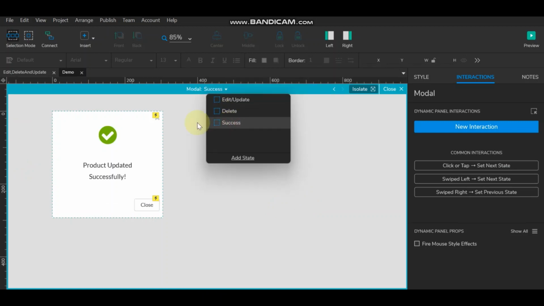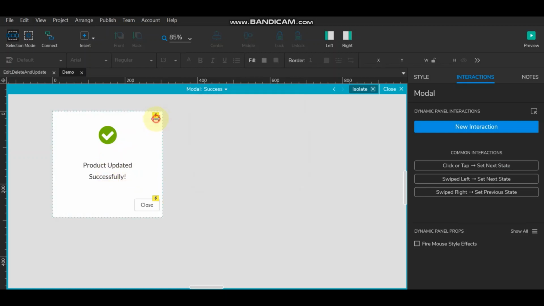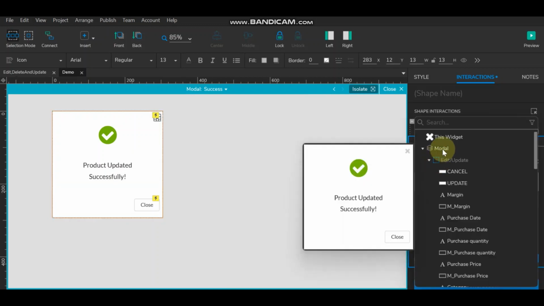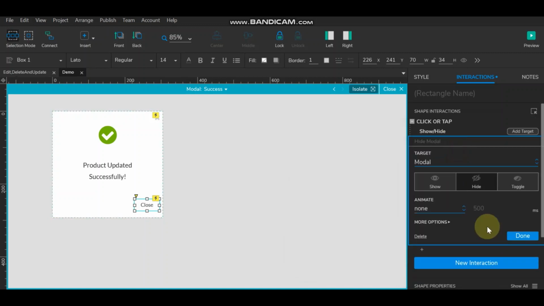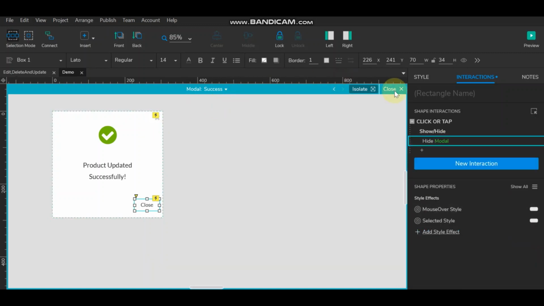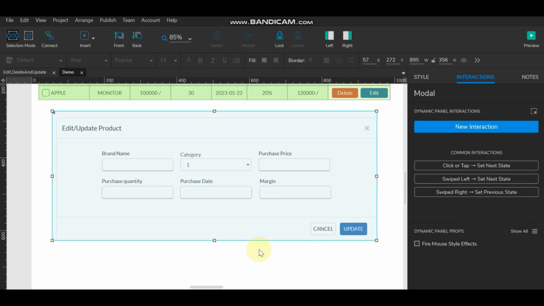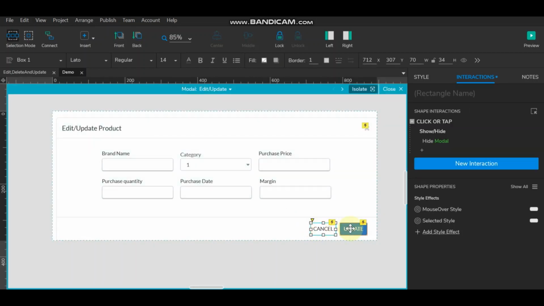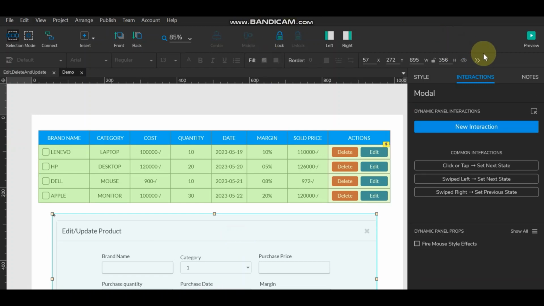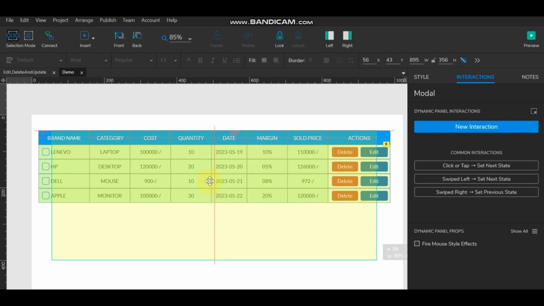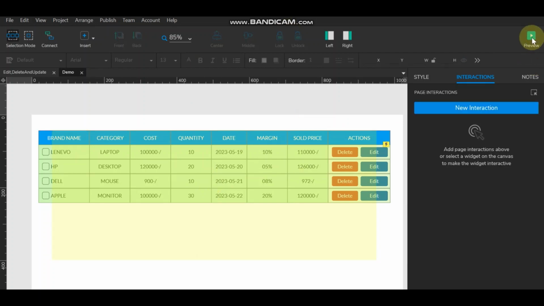Next is update. Product updated successfully. Here select the model, and here also select the model. Now it is done. Okay, we'll hide this model and keep it here. Now we'll preview.